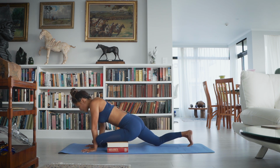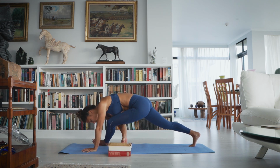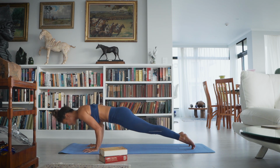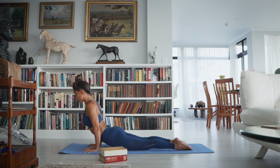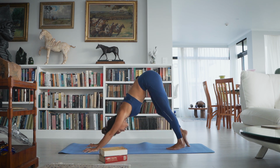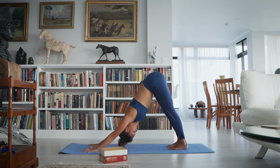Tuck the right toes, get ready to lift, move the blocks or books, and we're going to come into plank and Chaturanga. Inhale, up dog. Exhale, downward facing dog. Stay here 3 breaths, or you can take child's pose. 2 more. Exhale. Last one.